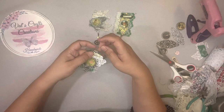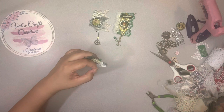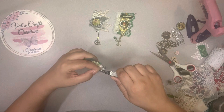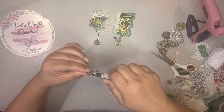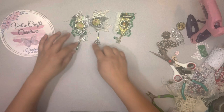I forgot to close it here. Let me add it here real quick, because this is what's gonna happen. So let me close this one and we are done. I think there. So this is gonna be the closure for my project. And I'm gonna add another dangle there, maybe something like this, shorter or maybe longer. But that's it for today.